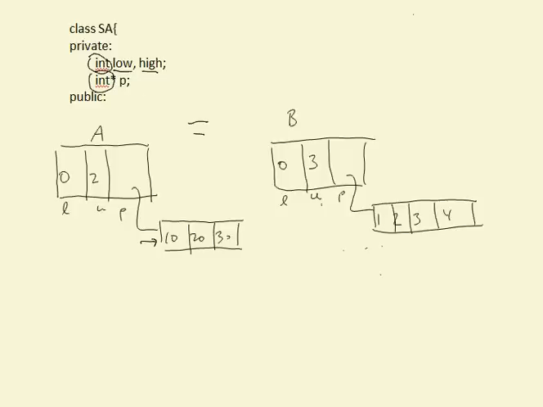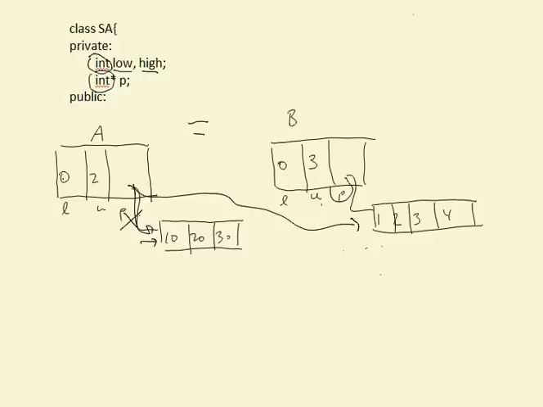So if we use the assignment that we get for free, then all that's going to happen is the 0 will get copied over to 0, the 3 will get copied over to the 2, and the pointer over here, P, is going to get copied over to here. And so what will happen is that instead of P pointing to where it's pointing here, it's going to end up pointing over to here. It's going to be breaking this link. And we saw in class that that causes essentially three problems.